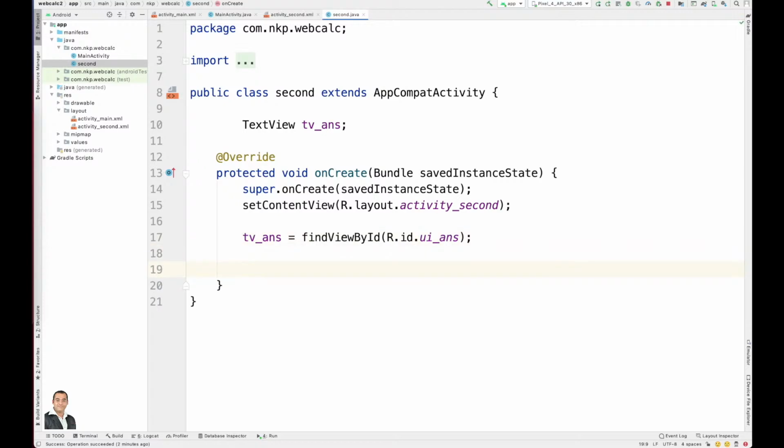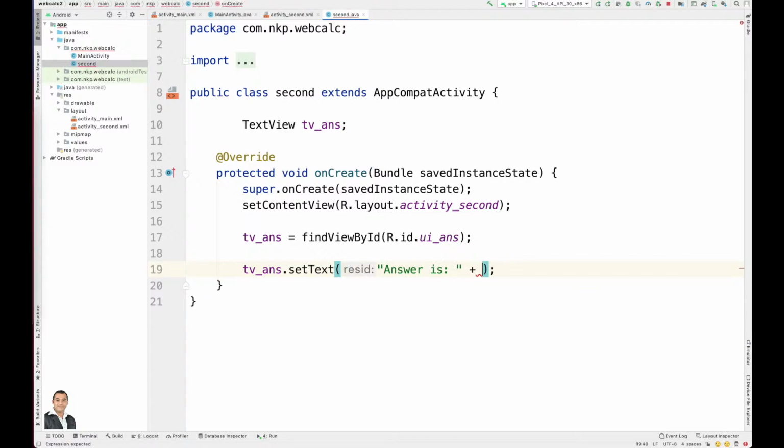Now to show the answer in the text view, we are using one method known as setText, and that will write the answer in our text view. So textView.setText, then some text. I am using "answer is", you can give anything of your choice.